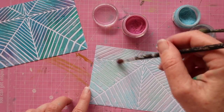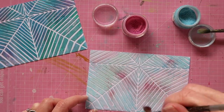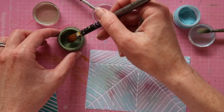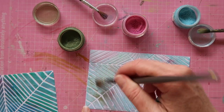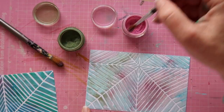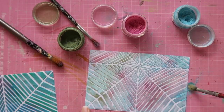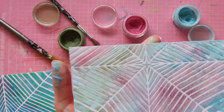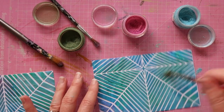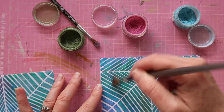When it came to my gesso card, because it was a lot thinner it was still really quite tacky — it really wasn't dry enough yet. So you can see that when I added the perfect pearls and they touched the gesso, I wasn't able to spread them very well, which made the shimmer quite patchy. That wasn't quite the look I was after, but I always go with it, learn from it, and decide later if I really like it. Ultimately I did still turn that one into a card background.